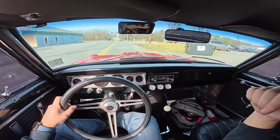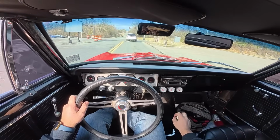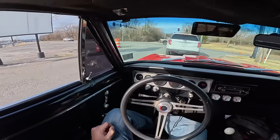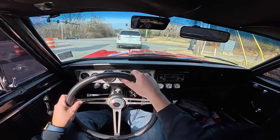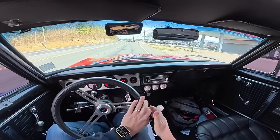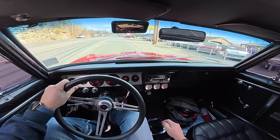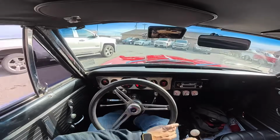It sounds like the package tray's moving back there, like there's something loose. But it's not on the drivetrain, so. Well, getting ready to pull back into Maple Motors. I don't know when the light's gonna change. Maybe now. Ooh, did you see that? I guess that one right on the dot. Picking out the flaws is coming up next. Let's give her a little juice. She's definitely got some pep, guys. Big block showing out for you.